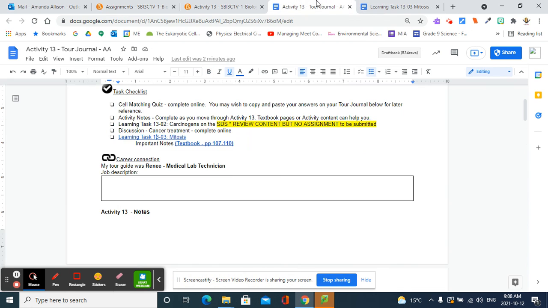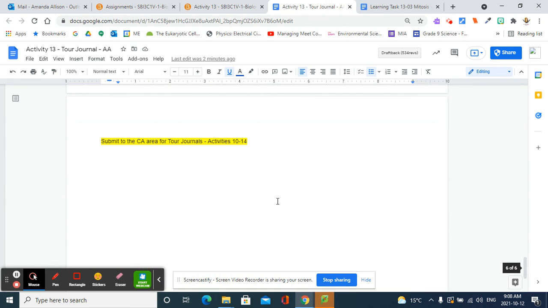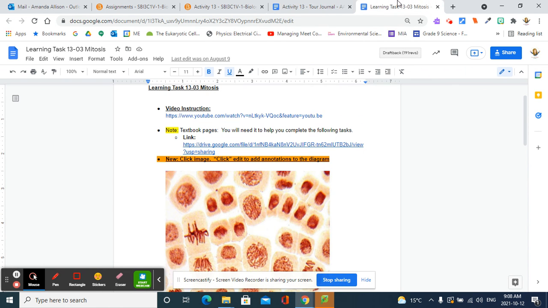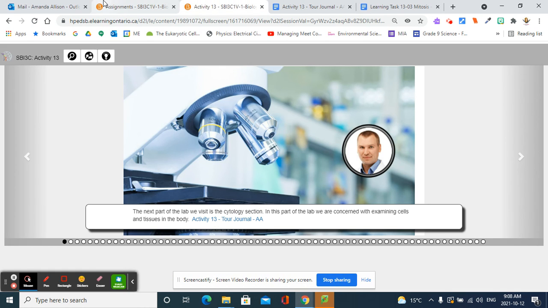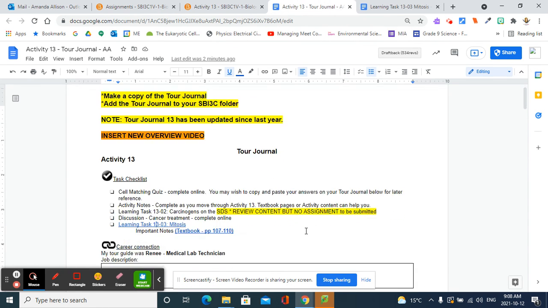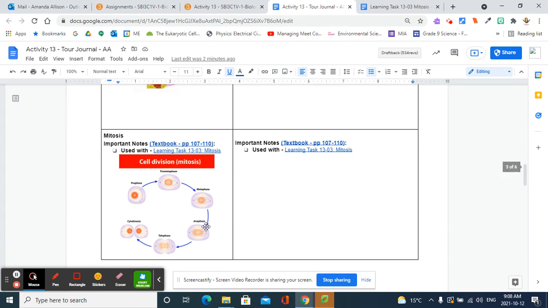Okay, so that's activity 13 in a nutshell. You got your tour journal to complete. It has more tasks to it. And then you also have this part. So I'm going to double check that the rubric is updated. I believe I did for the tour journal for the new parts that you're adding. But if I didn't, you'll see that as another addition in your tour journal rubric.